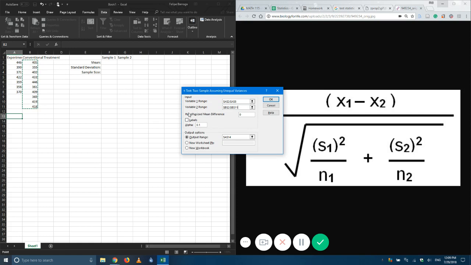All right, so we'll put the hypothesized mean difference as 0, since that's what it usually is for two samples. The alpha, we just put in whatever the significance level is, and the output range, just put it somewhere on the same sheet, and click on OK.